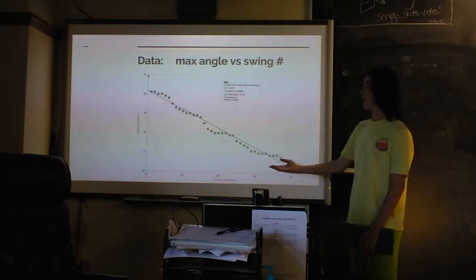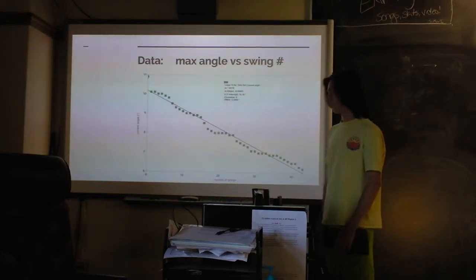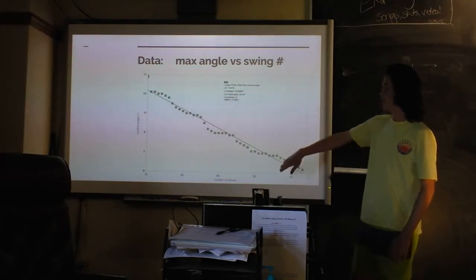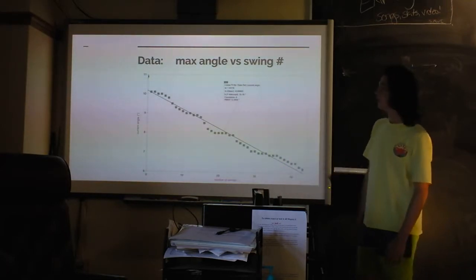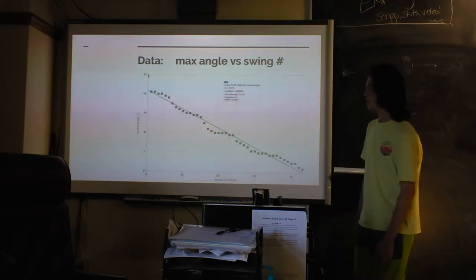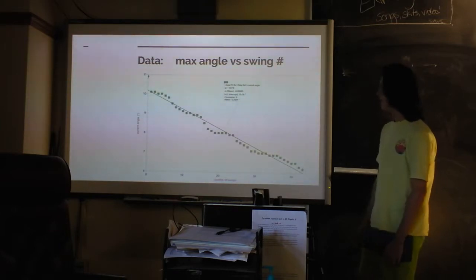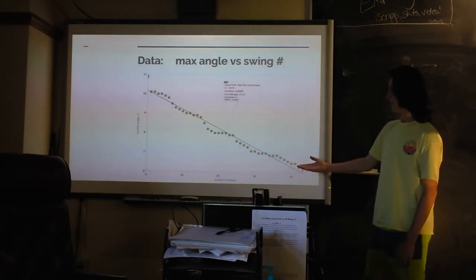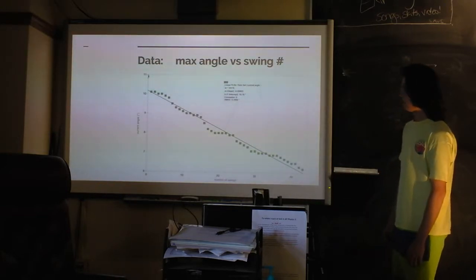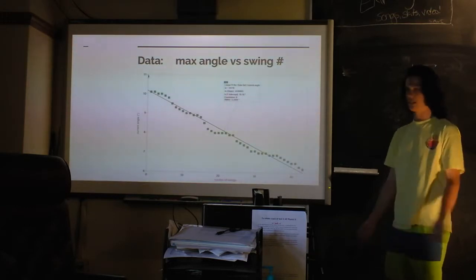So this was my data. And I don't know, I shouldn't have put this graph on here. I meant to put the current angle versus time, but it is the same graph because, as you know, the period of a pendulum is constant. So it's basically the same graph, just over seconds instead of n. But I mean, as you can see here, it looks clearly very linear. And there is a sort of oscillation above and below the line, but it's pretty consistent.